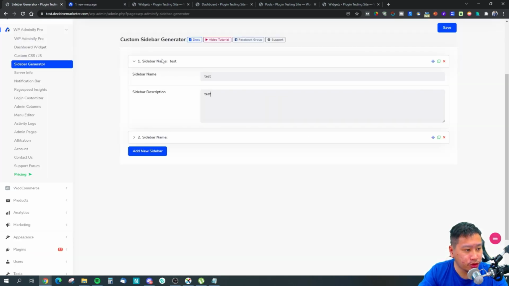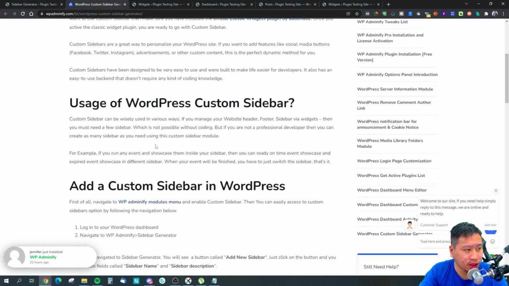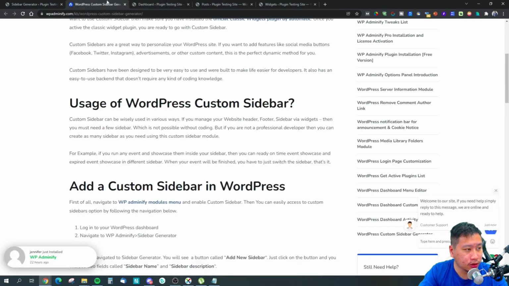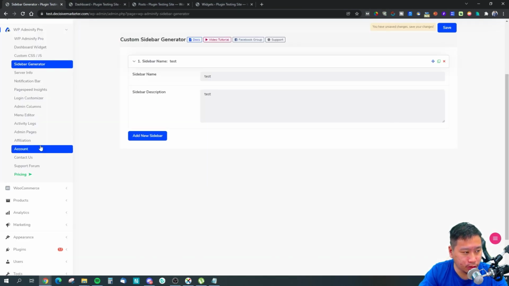Okay, I'm not so sure about this, right? But it's supposed to create additional sidebars for me that I can select in the widget section, but it's not showing up. Okay, so let's move on, right?